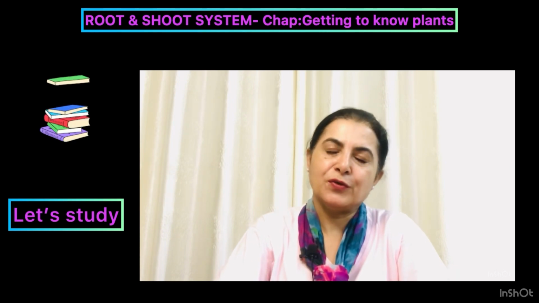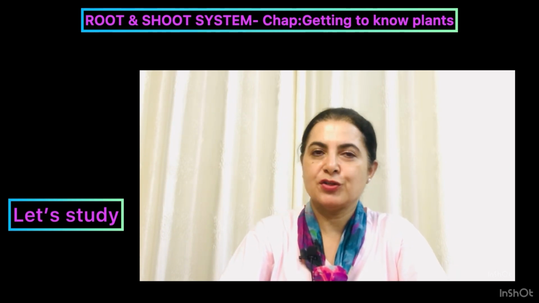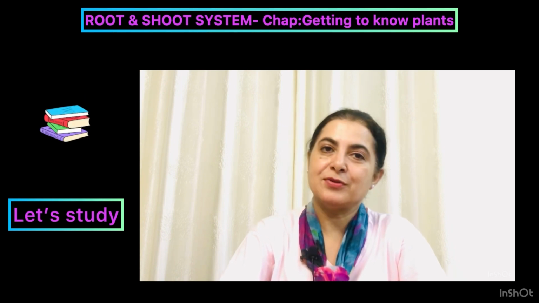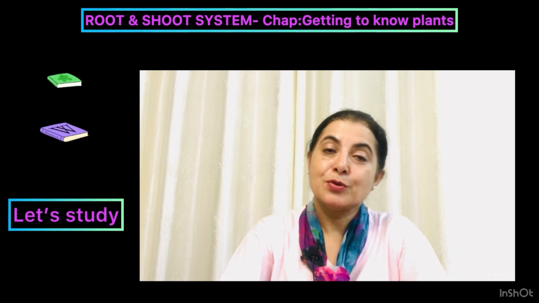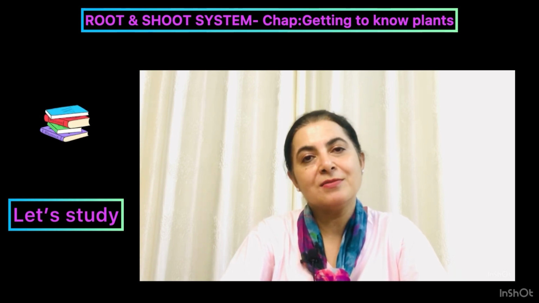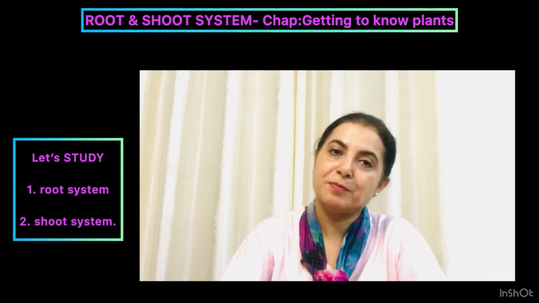After the previous video of getting to know plants, in which I had given you a brief introduction, I am sure you would be looking forward to and waiting for the chapter to be continued. So, today I am going to tell you about the root system and the shoot system, which are the basic two systems in case of a plant.